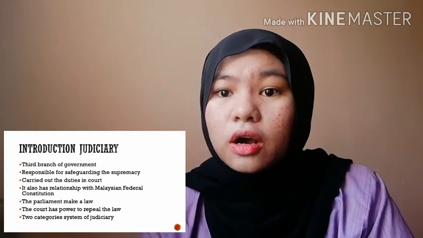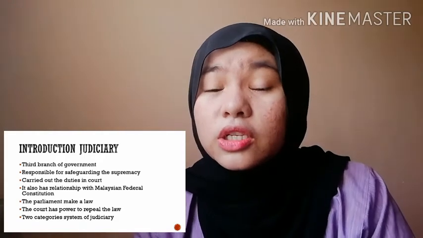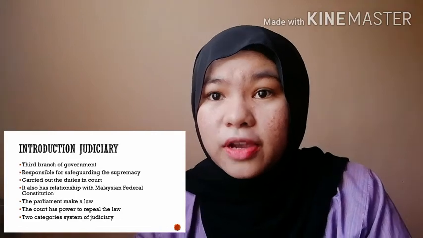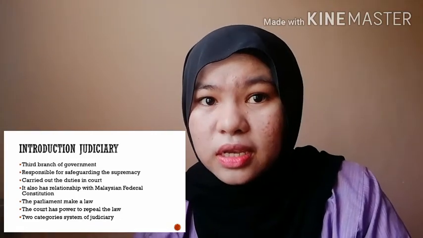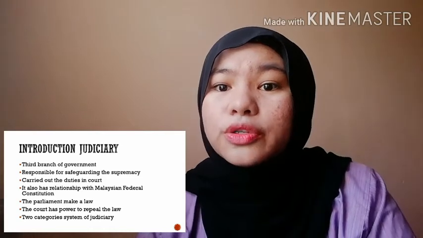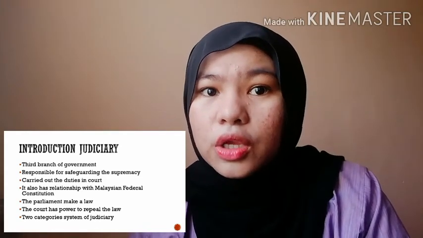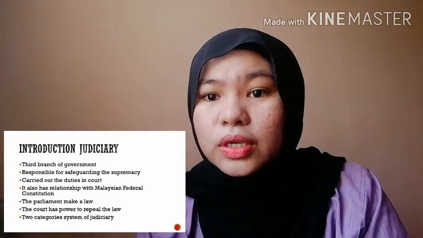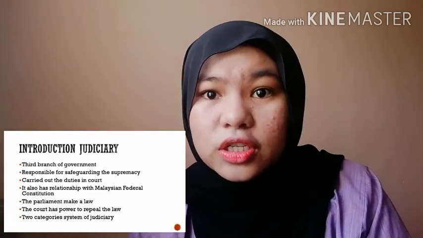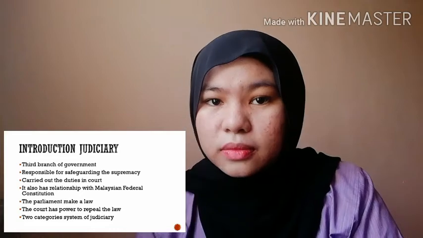In this video, I will explain the introduction about the independence of judiciary in Malaysia. For that, I will explain a little bit about the judiciary body. The judiciary body is the third branch of the government in Malaysia. The judiciary is responsible for safeguarding the supremacy of the constitution, and it also carries out duties in court, where their task is to interpret the federal constitution and state constitution.